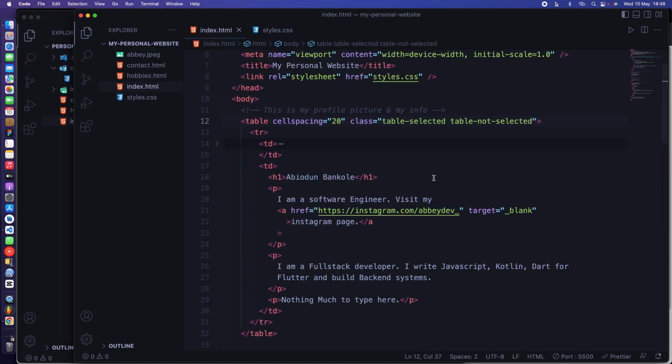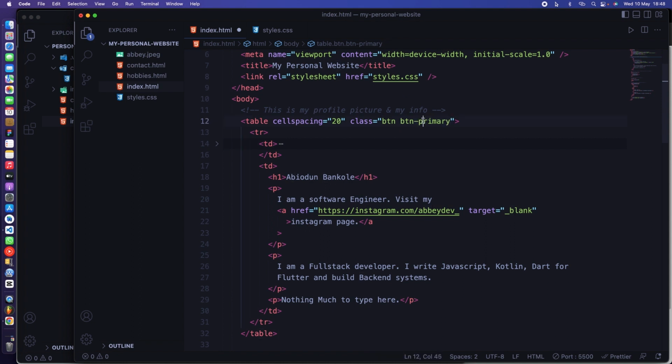So what I'm saying is you can have more than one class in your code. The reason why I'm doing this is because you do it in Bootstrap, and Bootstrap is the next thing we are going to. There's something called button, and there's something called button primary in Bootstrap. This button tells you that this class is a button class, and this button primary changes the color of the button.